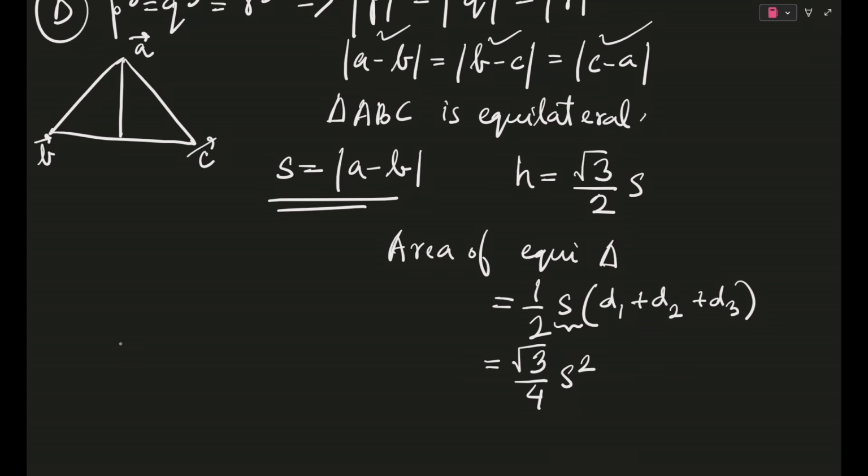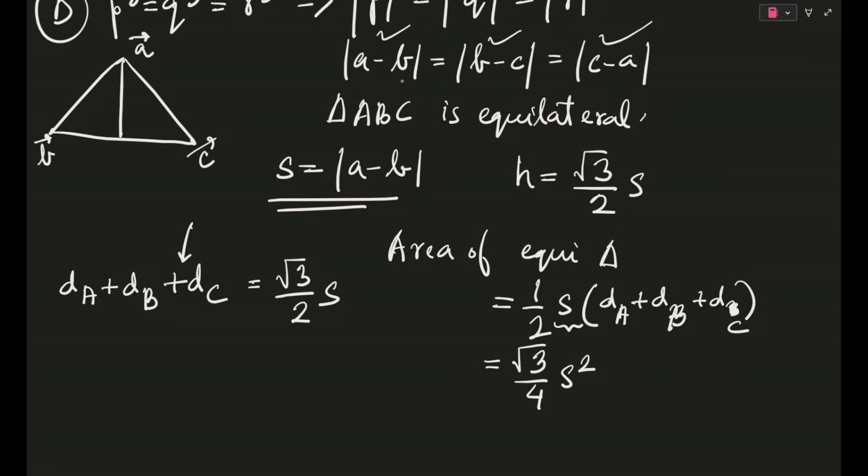So if we equate these two, we will get d1, or rather let me write this as dA, dB and dC. That would be better. So dA plus dB plus dC would become root 3 by 2 S if you equate. So if we want to find this, we have to multiply root 3 by 2 times S. But now to express this in terms of complex numbers, that is the challenge.